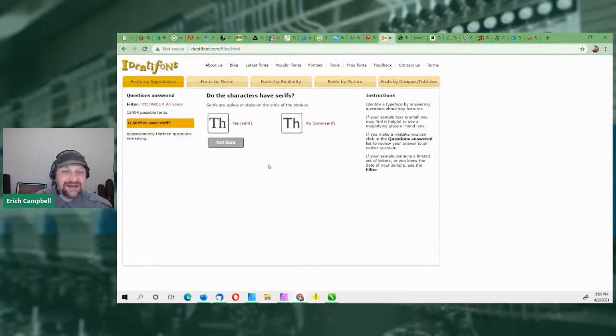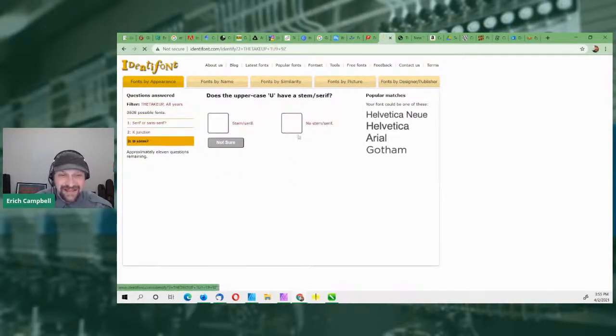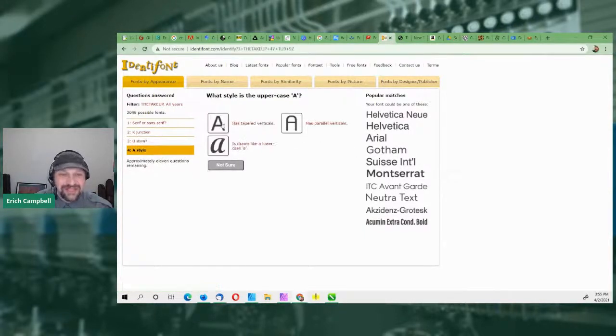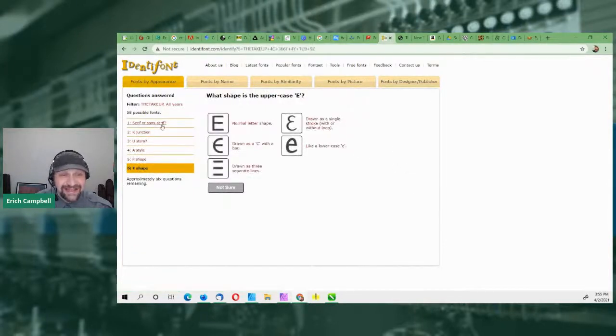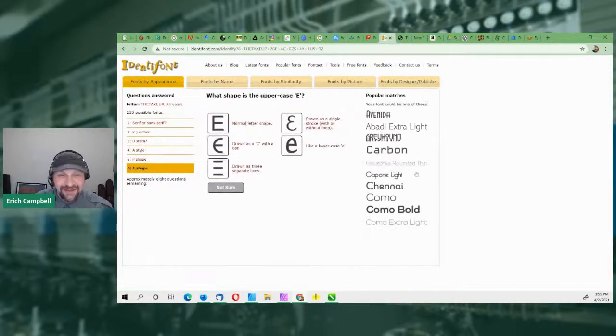But I want to identify it and say, okay, well, what do we know about the font? Do they have serifs? No, they're sans serif. The K meets at a T like this. And if we keep looking, we can then start to get a closer view of what font we're looking for. So identifont.com, super useful. As we go through the questions, eventually it starts to get closer and closer, and sometimes you'll stump it like that. I just stumped it that time because I went to some shape I'm not looking at, a real font that it doesn't really have, but then say, oh, parallel verticals. Now look at all these have A's with parallels, or at least some of them.